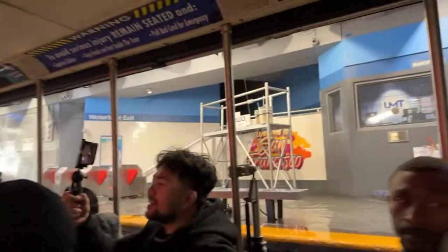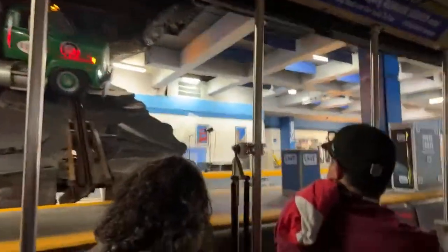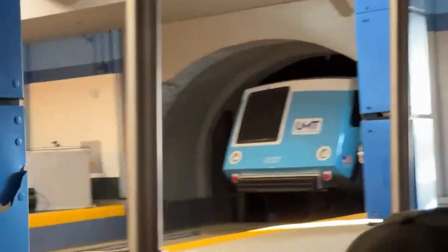You have just survived Earthquake: The Big One. The attraction originally opened 35 years ago in 1989. This spring is our 60th anniversary. And you can see how much smoother it is. That was great. That train just goes right back where it came from. Oh, the train. There's the train, guys. It gets reset and ready to go again for the next round. You know that used to get stuck?